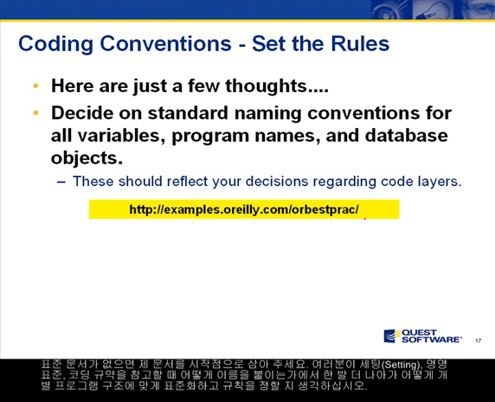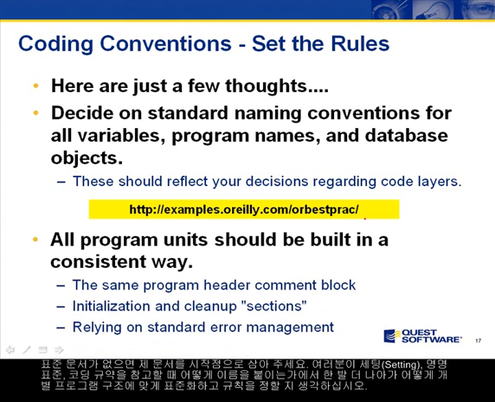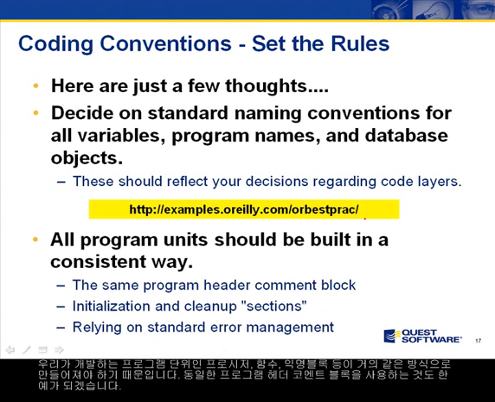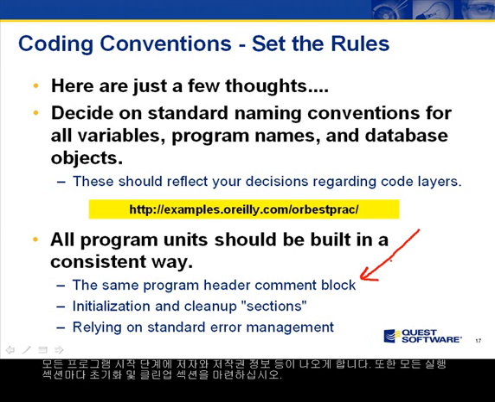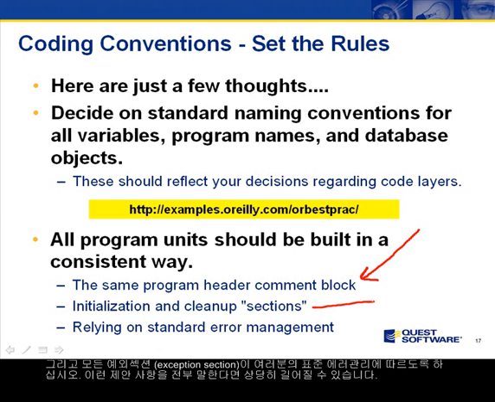But I think it's very important that when you take a look at setting naming standards and coding conventions that you go beneath that surface level of how do we name things and think about how to standardize and set rules around the construction of your programs themselves. Because all the program units we build, all our procedures, functions, anonymous blocks, should be built in pretty much the same way. For example, I would suggest, as pretty much everybody does, that you have the same program header comment block. So at the beginning of every one of your programs, you have the author and you have the copyright information and so on. In addition, I think that every one of our executable sections should have its own initialization and cleanup sections. And you need to make sure that all of your exception sections rely on your standard error manager, etc. It's actually pretty easy to come up with a fairly long list of things along these lines.